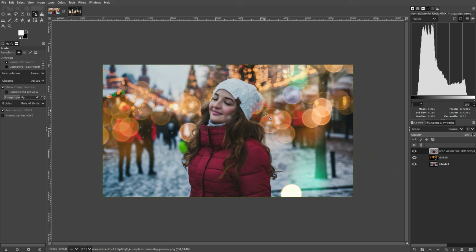So this was our model cutout. And by the way, I hold Control and I scale it up. And this would be it.